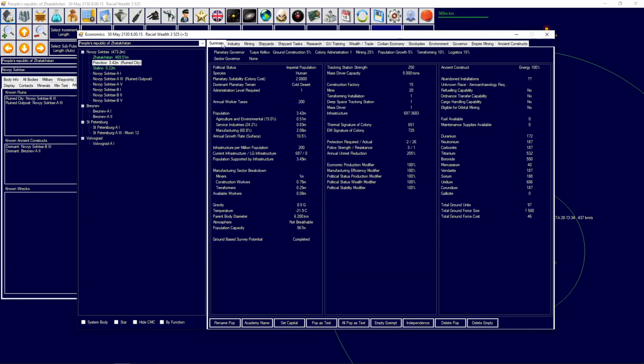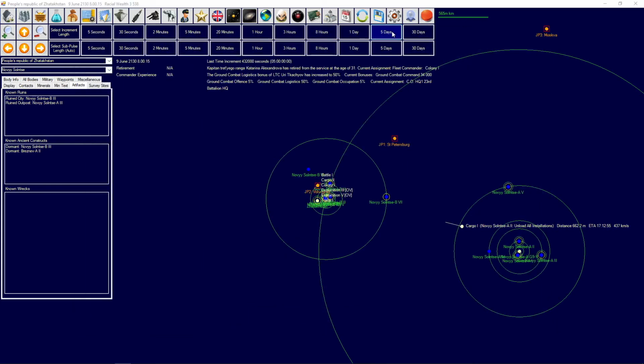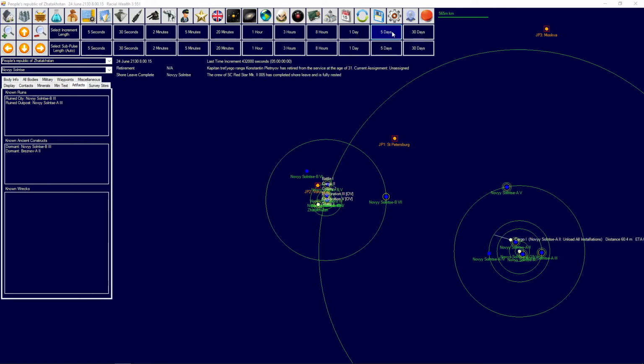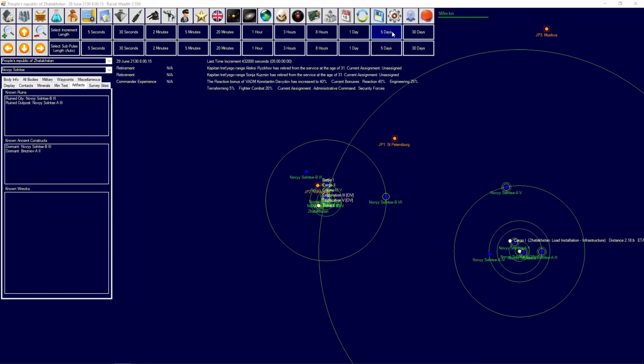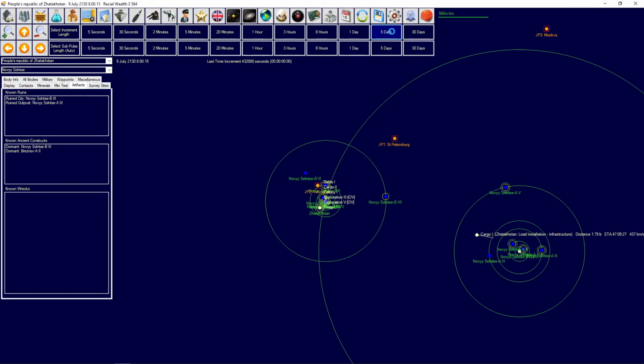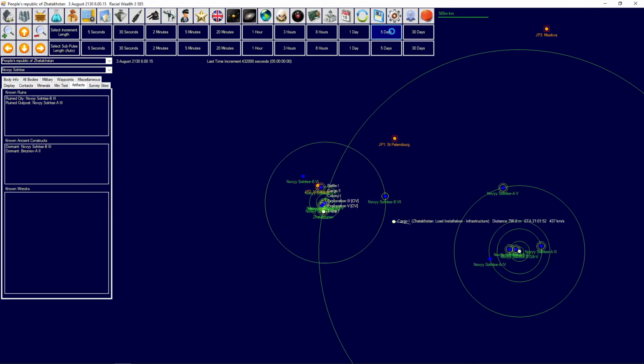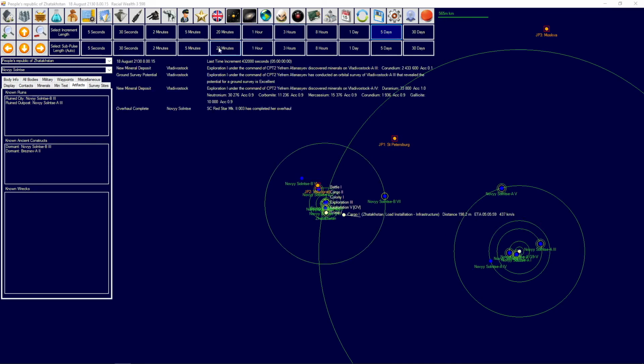Population growth is still over 10%. Okay, yeah, I can see a problem there. Actually, very soon. But yeah, that's a bit of a surprise. A pleasant surprise, mind you, but it's a surprise nonetheless. Some retirements. I suppose we have a lot of officers and not a lot of ships to be commanding, so it does kind of track.